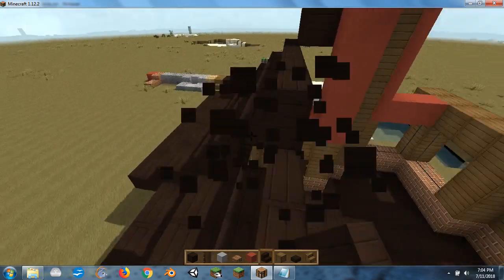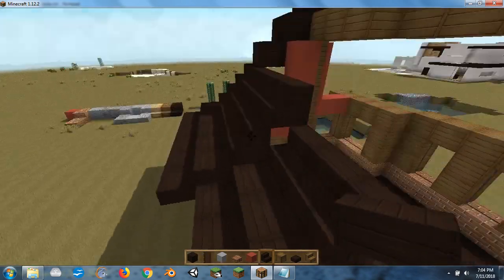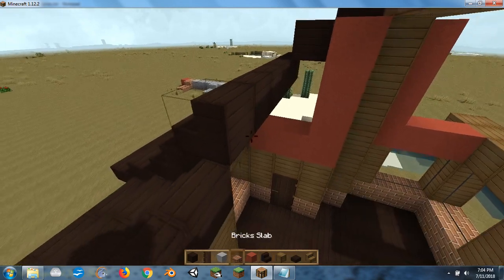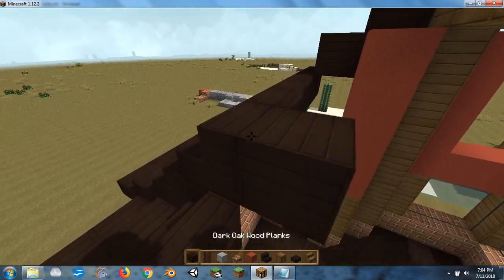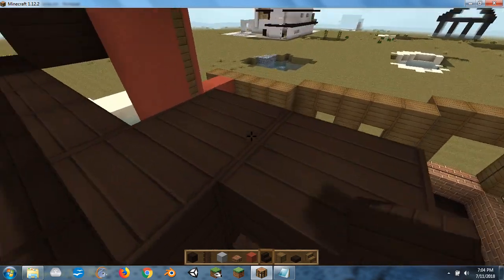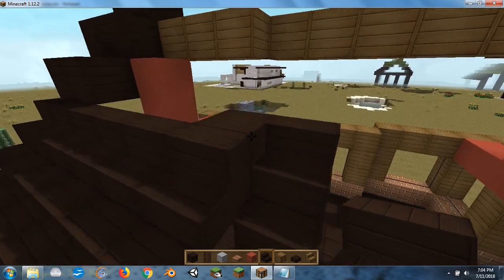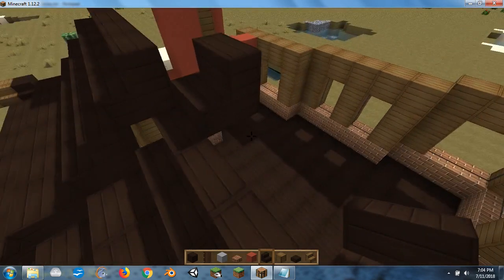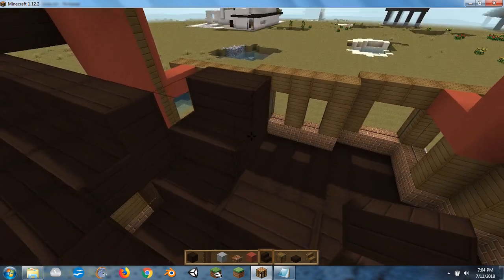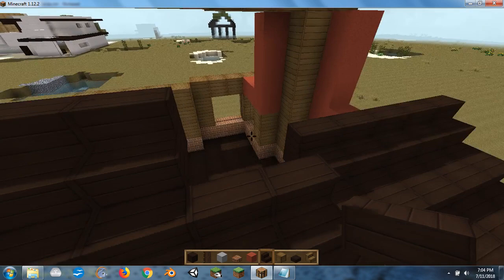Now here we have a bit of a problem trying to figure out how to lay these out. And I haven't decided if I want to blend them yet. But I think if we just stick a block behind and we can just lay up the next set and just delete the block. I might blend the stairs, I might not. I haven't totally decided. See how things look when we get done.